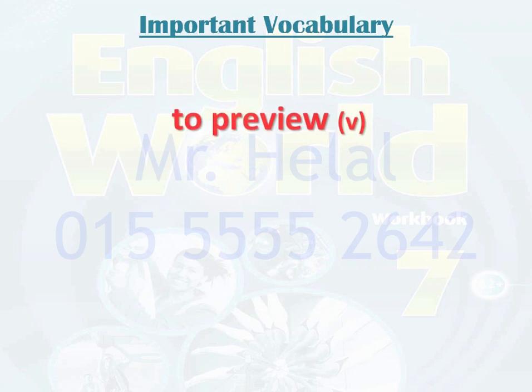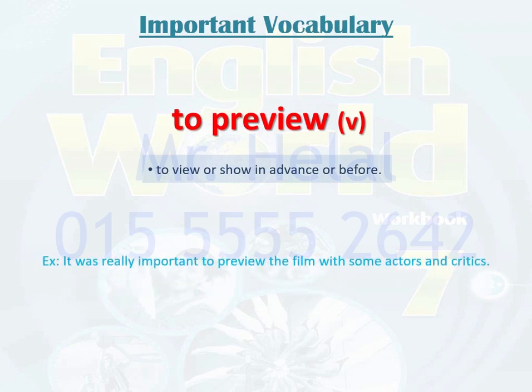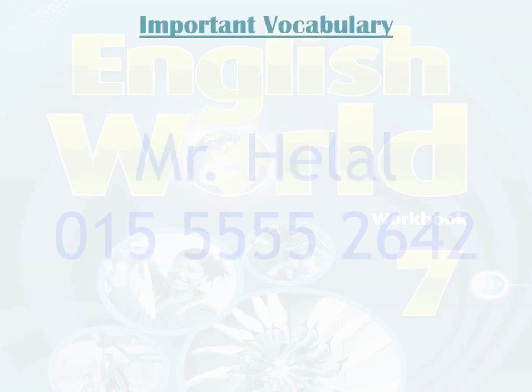To preview. To preview is a verb which means to view or show in advance or before. Preview معناها يراجع أو يتفرج على الحاجة قبل الناس العاديين. Example: It was really important to preview the film with some actors and critics. يعني كان حقيقي مهم إن احنا نتفرج على الفيلم مع بعض الممثلين والناقدين. Construction.